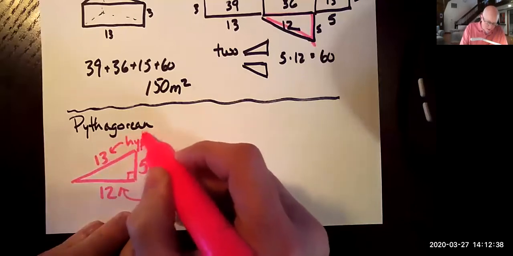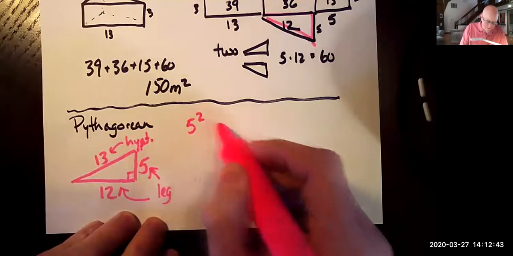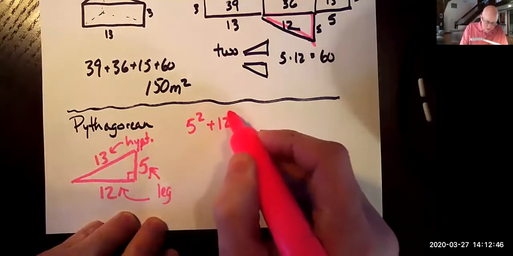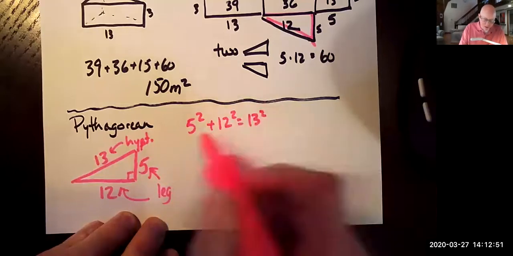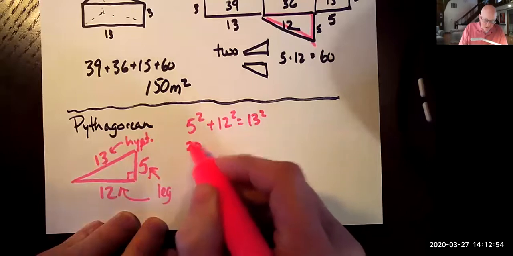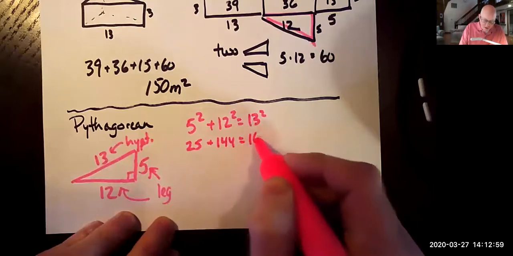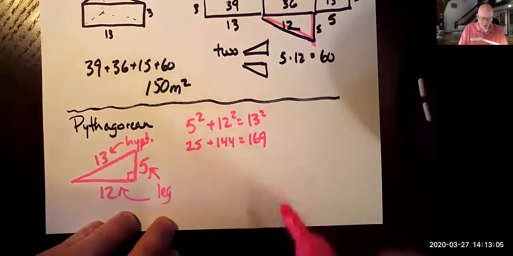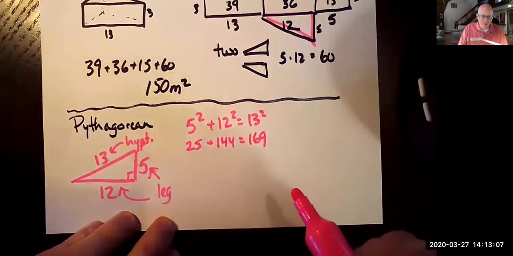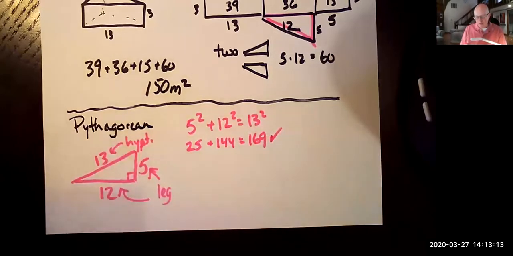And Pythagorean theorem, which we proved in class at one point, says that if you take one leg and you square it, and you add the square of the other leg to it, you will get the square of the hypotenuse. So 5 squared is 25, 12 squared is 144, and 13 squared is 169. All squares that you should know, even though 13, that's a very, very important one to know. And when you add these two together, 25 and 144, you do in fact get 169. So there, Pythagorean theorem is actually true in that scenario.